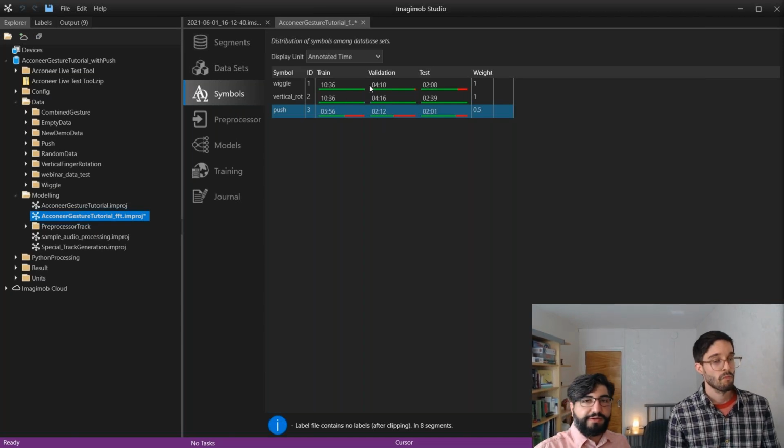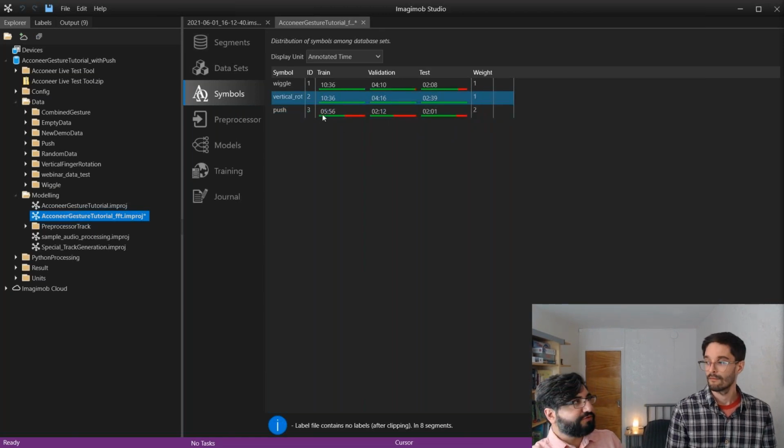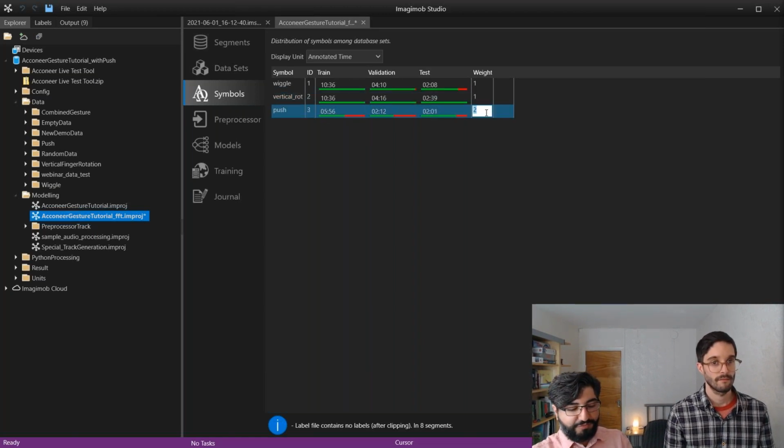Yeah. So this is kind of a bit different than what you'd expect, because by starting out, you should set this to 2 so that it has double the weight during the training process, and that balances it out with the other classes. The reason why it was actually trained with 0.5, and we will see this a bit later, is that the push class is actually a lot easier to detect than the other 2 classes.